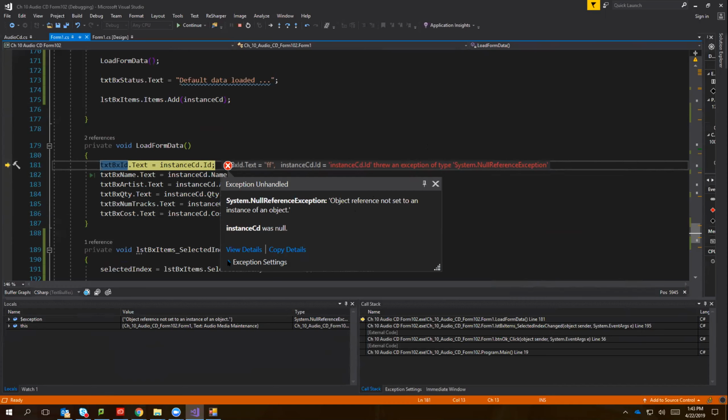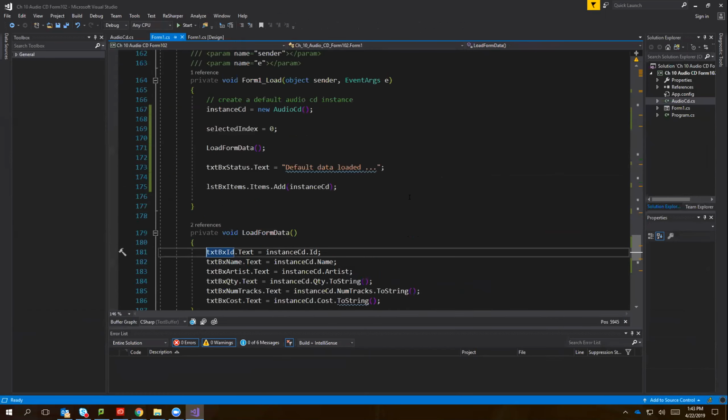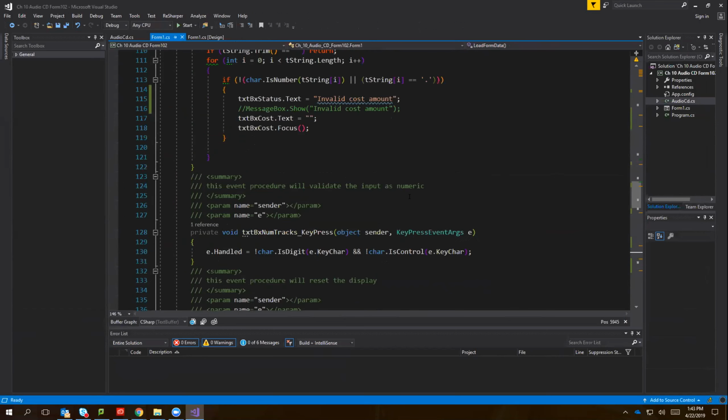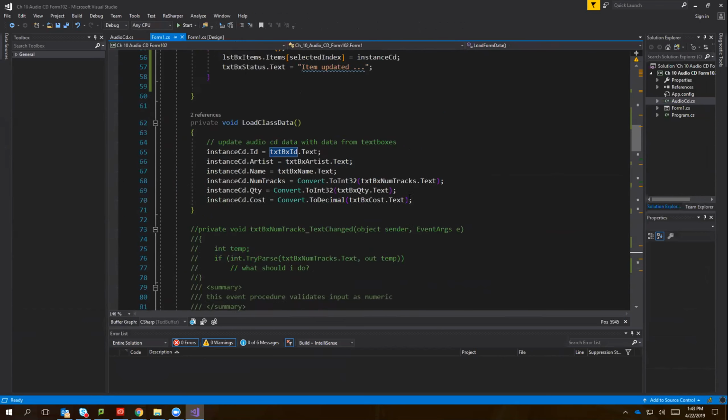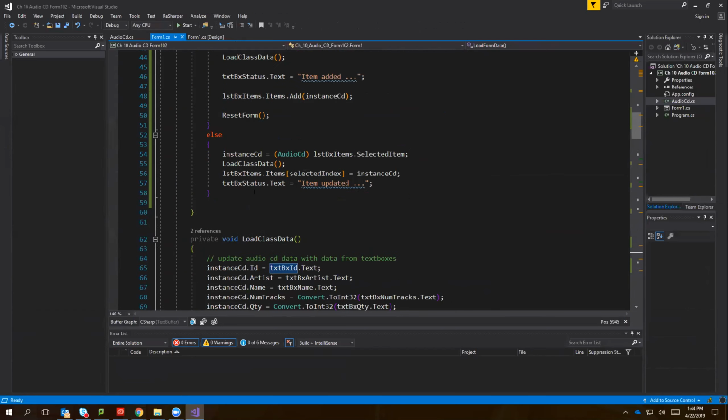If we look at some of our settings, we will see that it's really mad at us about this instance CD, and I'm going to go back to our OK button. Let me stop here and see if I can figure anything out. If I look at our OK button, we said, oh, you can do all of this. You've got an instance CD here from that one that we were looking at. Is there something wrong with it? It should be good, because it is already one, though. That's a good thought, but it shouldn't.